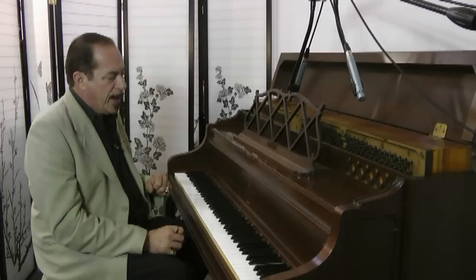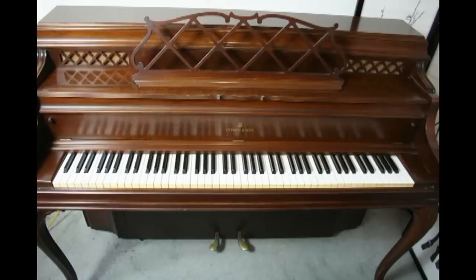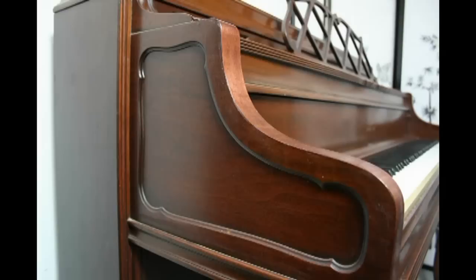And if you don't have a lot of room in your home and you want to get a nice Steinway, well, this one is very affordable, and it just takes up, this is probably about 58 inches wide and 42 inches tall and about 2 feet deep. So yeah, this is a very nice piano. And it's a Steinway.